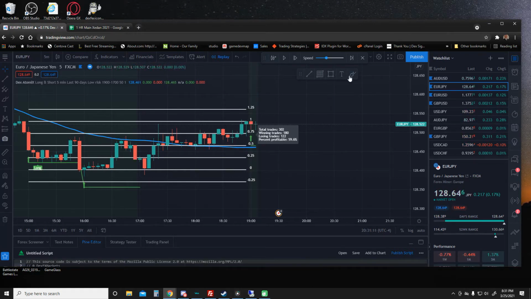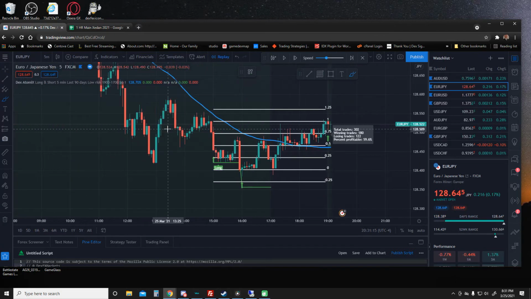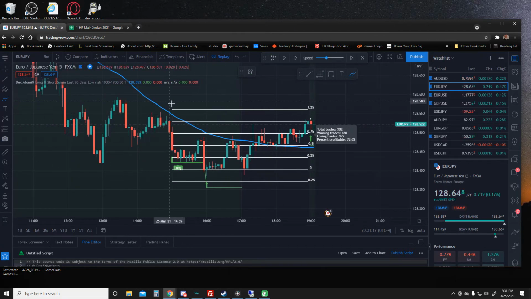We want pairs and trades where, when a pair pushes past the moving average, it's in an area where we know it's going to come back about halfway from where it started, right? So if it broke here and it comes up, we want to be right around halfway in that process, somewhere in between, a quarter to halfway to where it's at, right?